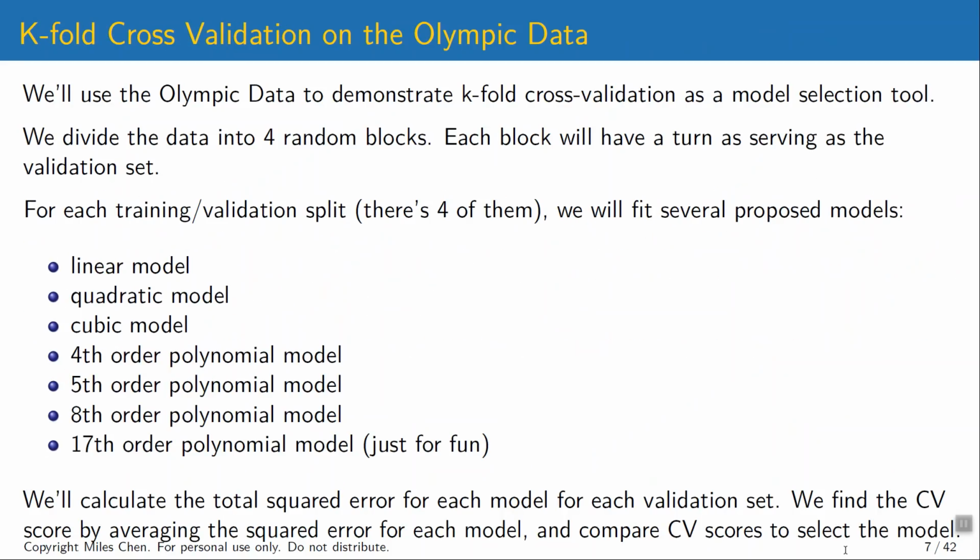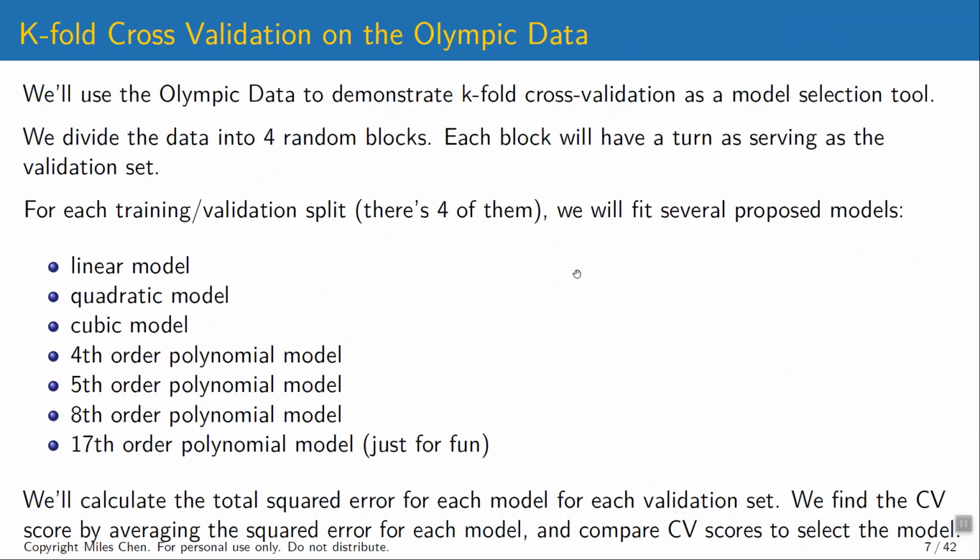And then I briefly introduced the idea of k-fold cross-validation. With leave-one-out cross-validation, each individual data point serves as the validation set. So if you have n data points, you're going to have to fit the model n different times, and that can become computationally inefficient or expensive. With k-fold, you reduce the number of times you have to fit the same model.